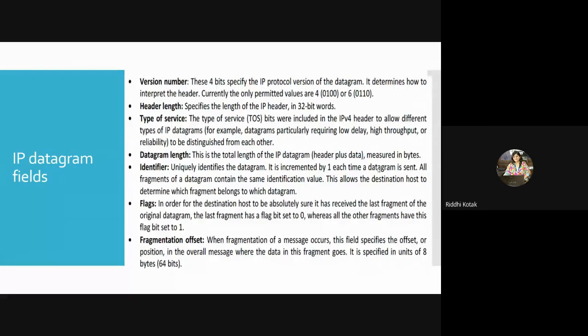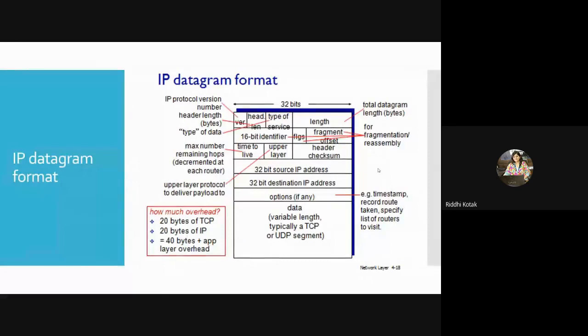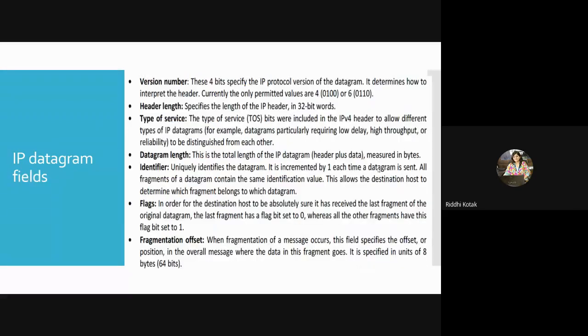Next point, that is type of service. Previously we have learned many terminologies, like throughput, then reliability, sometimes bandwidth-related, faster access. So there are many points, and it depends on the client, who sometimes needs to specify that. So those parameters are going to be added in the type of service.